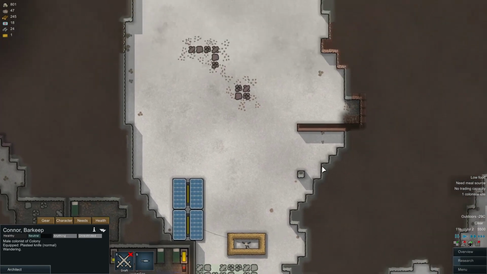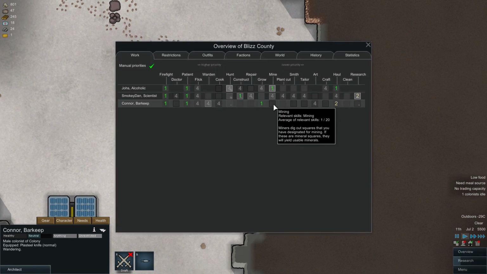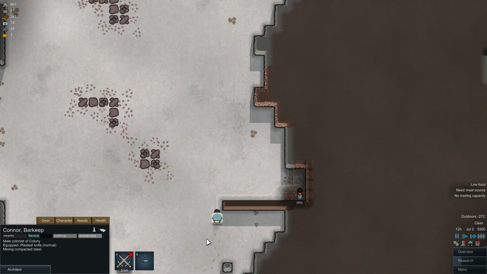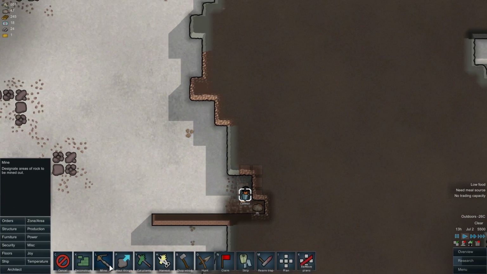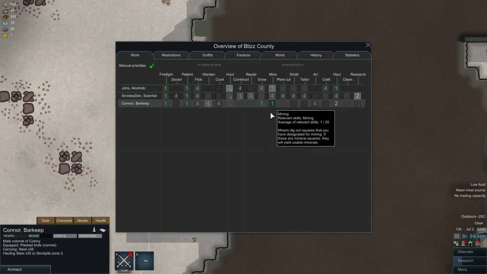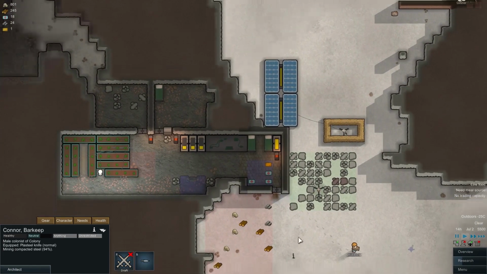It's kind of funny because Joe's is an alcoholic. Come on, become a miner, please. Okay. Joe's is an alcoholic and Connor's a barkeep. They're hanging out together and it's the best time of their lives. Connor's making some Skrilla and Joe's getting more drunk. I'm sure there's steel in behind here as well. Oh, I guess his hauler is... Come on, Connor, what are you doing? Just mine. I don't need you hauling back half a thing of steel.